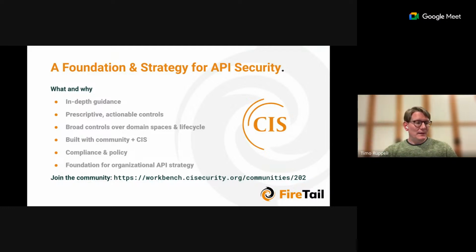But to close out this introduction, the idea really is that this should be the starting point for technology-specific benchmarks, or if you're a company and you're really, as Jeremy said, trying to figure out how to do API security. What do you actually need to do when you're trying to build out a security strategy around your APIs? This is a document that you can take a look at and then start figuring out the policies that you need, start figuring out the processes that you need to implement, and get actually good guidance for those.